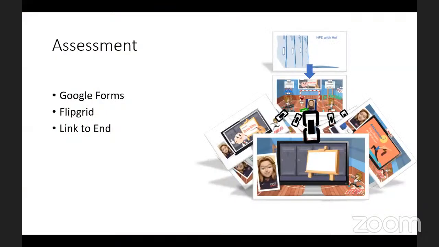So that's just a fun way that I would do a formative assessment to see whether or not my students were picking up the information that I was giving them in the classroom, and they can also do that at home. Other ways that you can put assessments into your virtual classroom is through Google Forms and through FLIPGRID, which is what we're going to take a look at next.